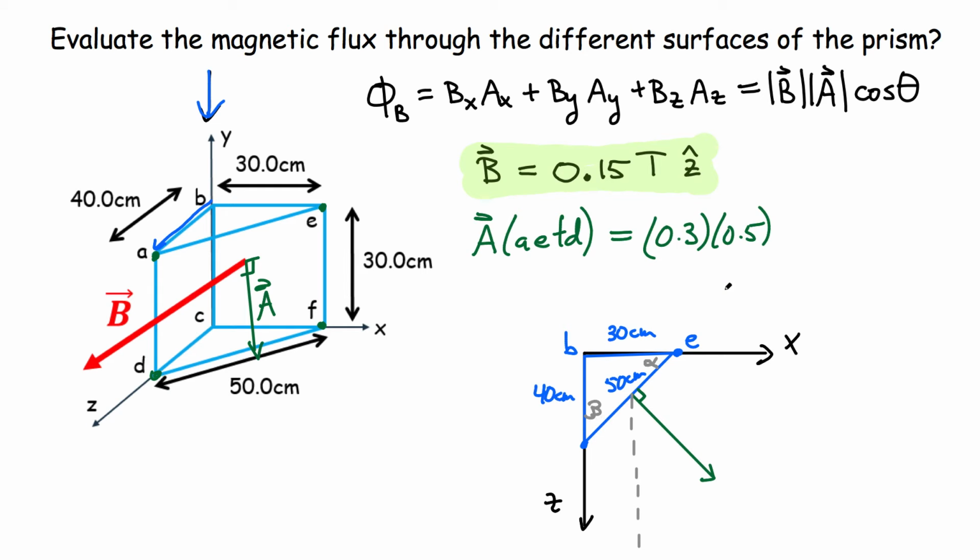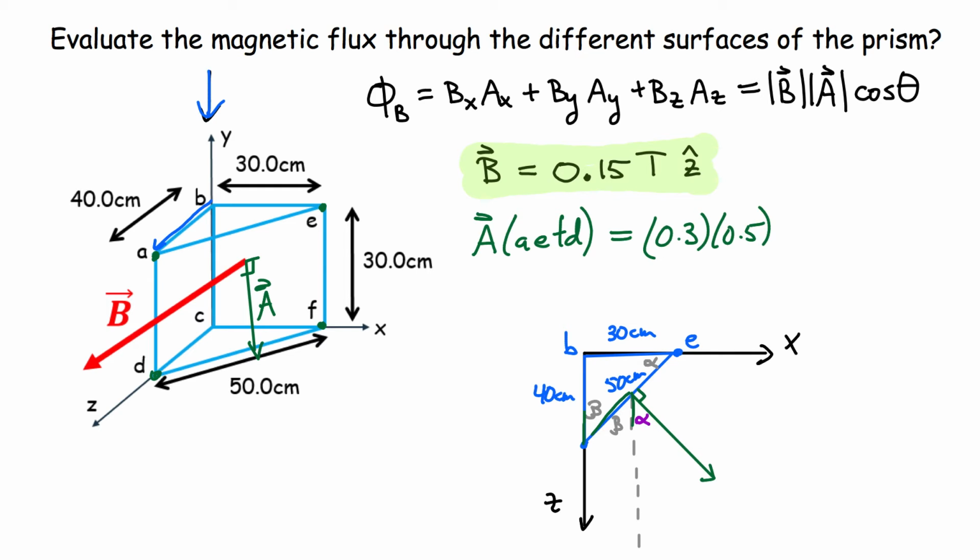Now, you should be able to use some of the rules you know for triangles in order to convince yourself that if this is the angle beta, that means this one here has to be the angle beta. And the way I know that is because I know my Z rule. The Z rule is if I have 2 parallel lines, the angles here have to be the same. And you should also be able to convince yourself that this interior angle here is also the angle alpha. And this is kind of what's important.